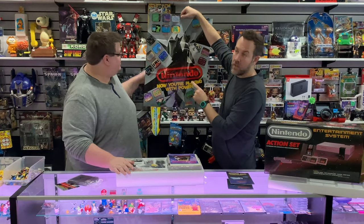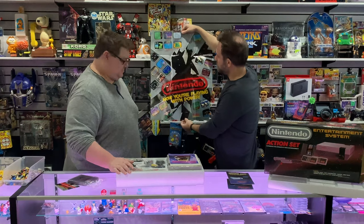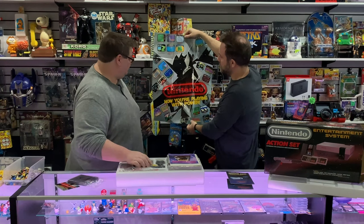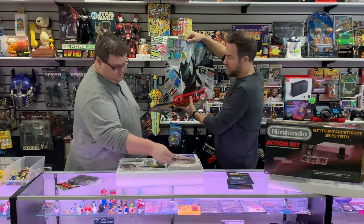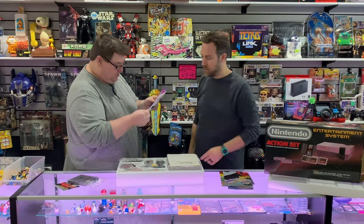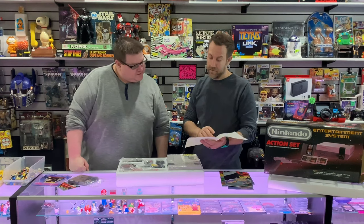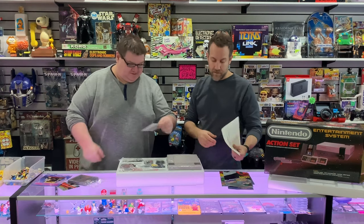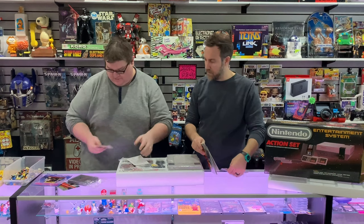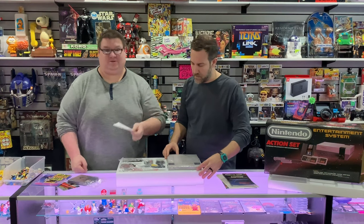Okay. Now you're playing with power. Wait, what is it? Games are on there? These are a lot of the Black Box games. Yeah. Those are the first games. There's a little booklet for Nintendo Power. Okay. The NES instruction sheet. Oh, this is the warranty registration. Probably can't send that in anymore. The Nintendo Power subscription card. Before using your NES. You know, just don't choke on it.